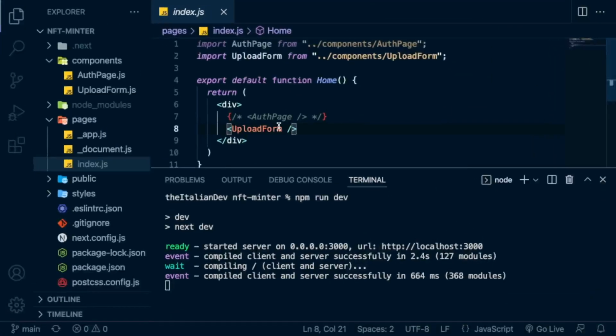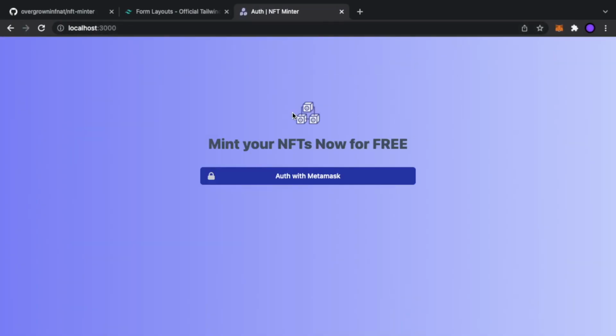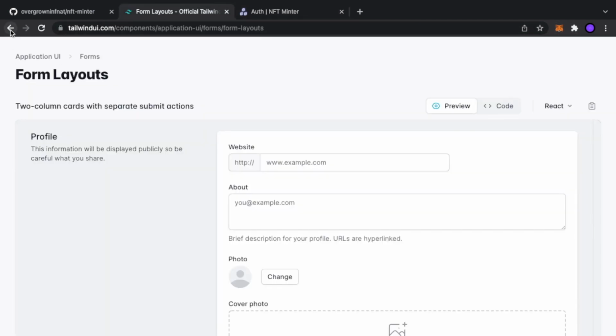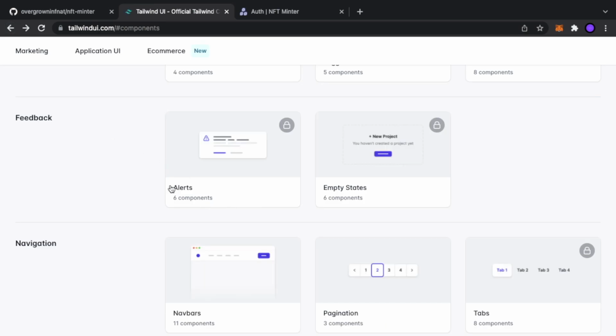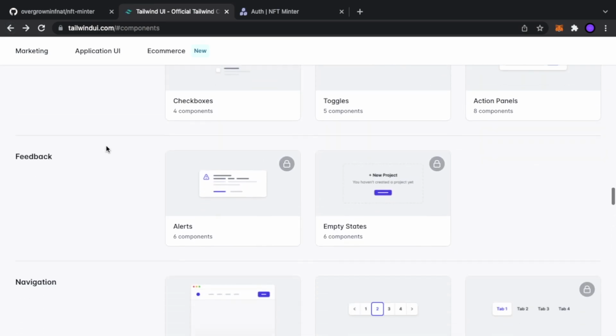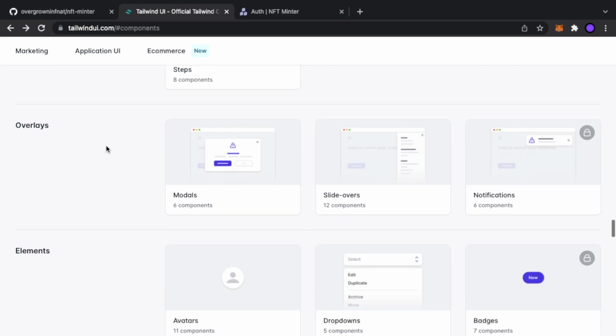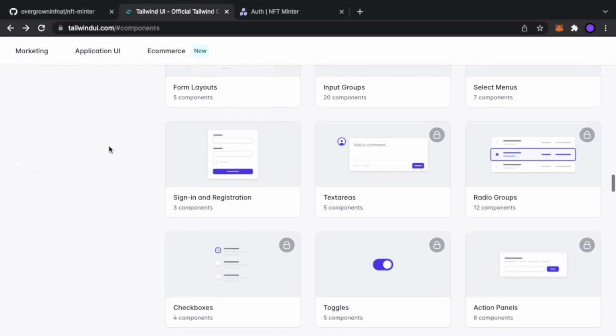Then if I comment this component and show to you the auth page, as you can see, we have a simple logo, h2 tag, and a button that will trigger the Metamask authentication. These components come from, let me find the forms here.